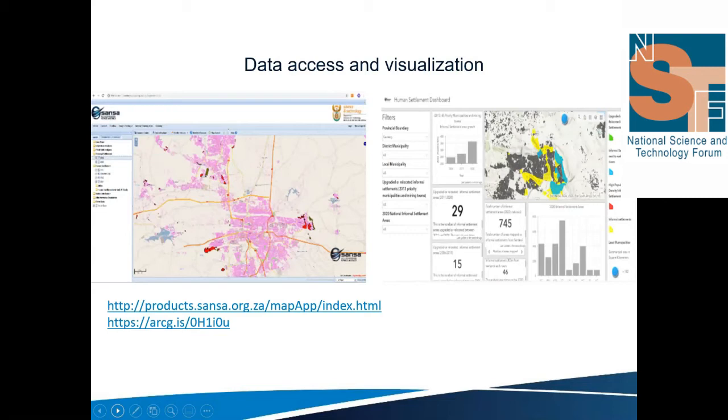So this allows the users to have an understanding of what is happening in the environment, the state of the environment in terms of quality, water quality, pollution, and also look at the human activity. So already by just visualizing from this application, one will be able to make decisions without even accessing the data on their desktop, in terms of where the intervention should be taking place depending on the interest.